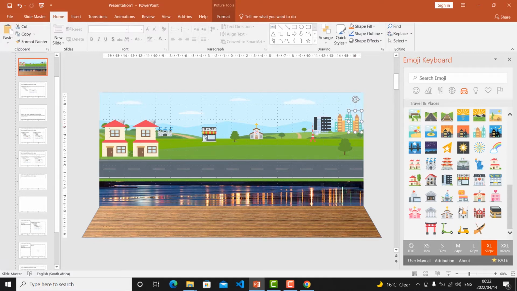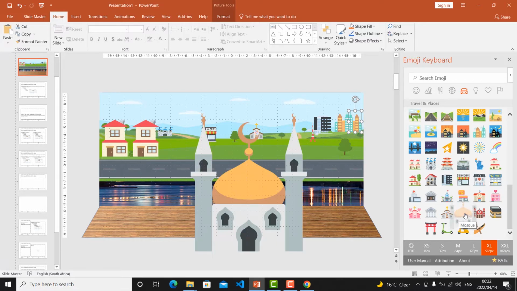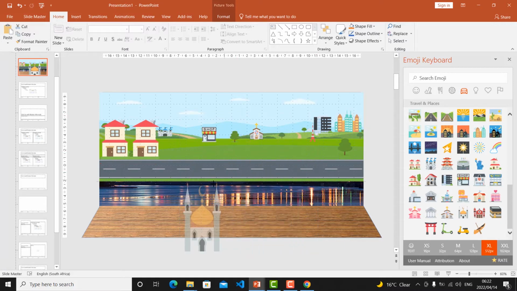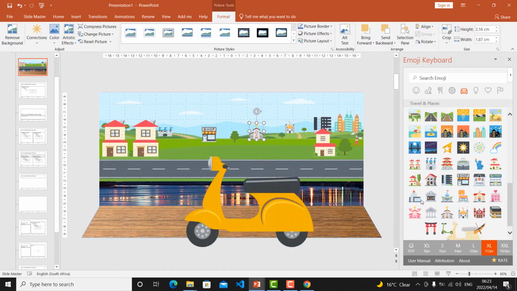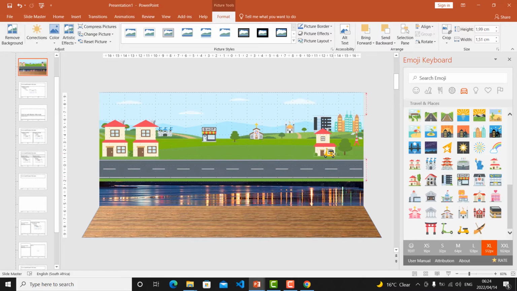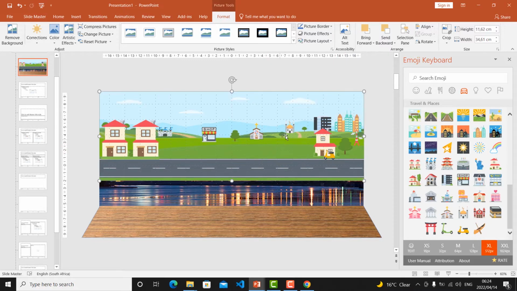And at the same time, in the case for mosques, maybe for Muslim people, we can also insert a mosque somewhere here. Set the mosque, maybe somewhere here after this tree. Yeah, so this can be a city, so you can do a lot of things. And we insert another house close, then here I set a bike. Okay, let's say this bike is for this guy, the owner of this bike, so we leave it there.